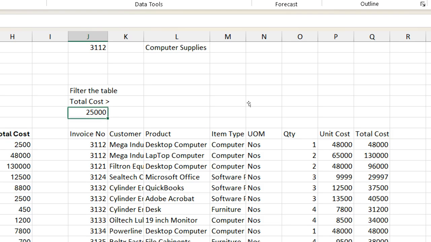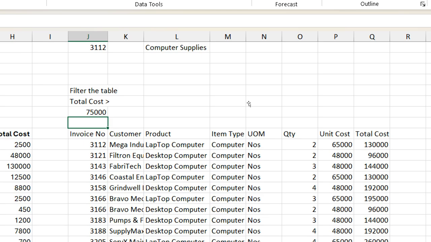The next level of lookup. As an indicator, lookup will fetch you only one data, but this filter will fetch you more than one data. You can see hundreds, thousands of rows and columns also. That's the advantage of this filter function.